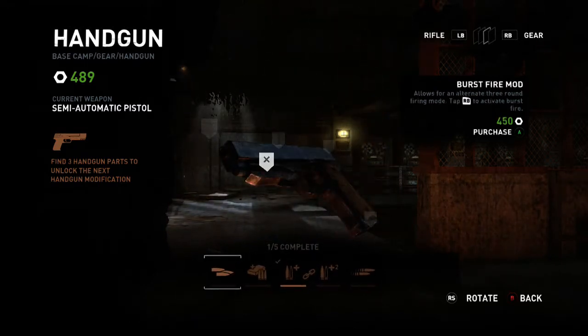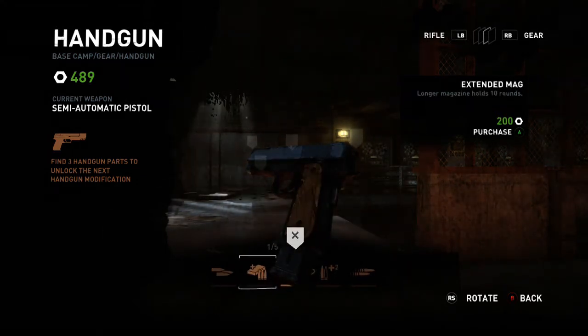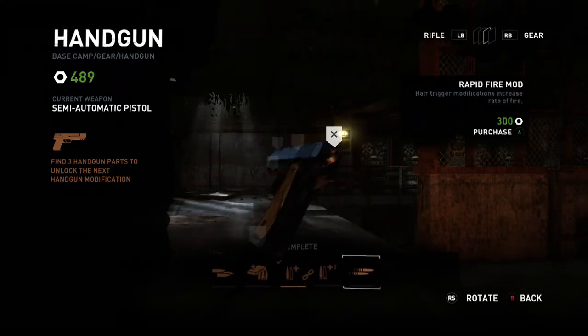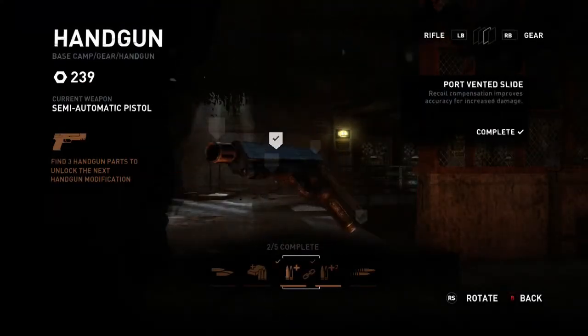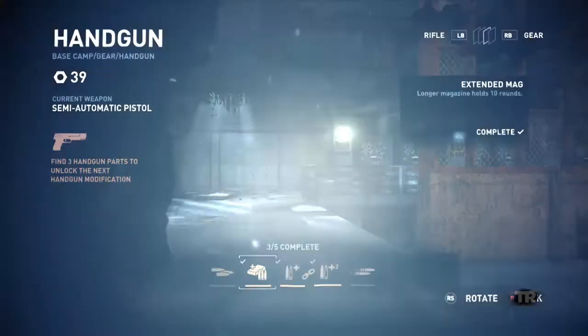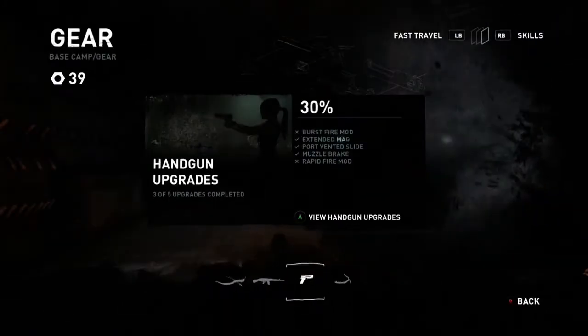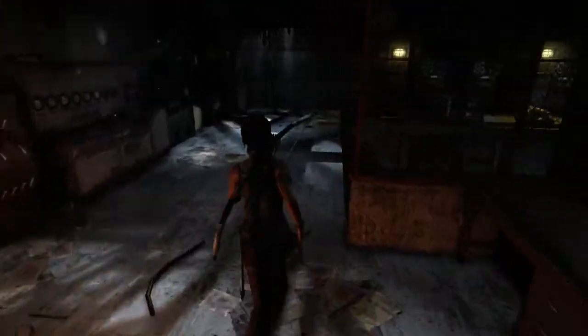Allows for an alternate 3-round firing mode. Tap RB to activate burst fire. Okay. Let's do increased damage though first. And then we'll use the rest of it and get the extended mag. Okay, awesome! Moving on up. Okay, let's keep moving.